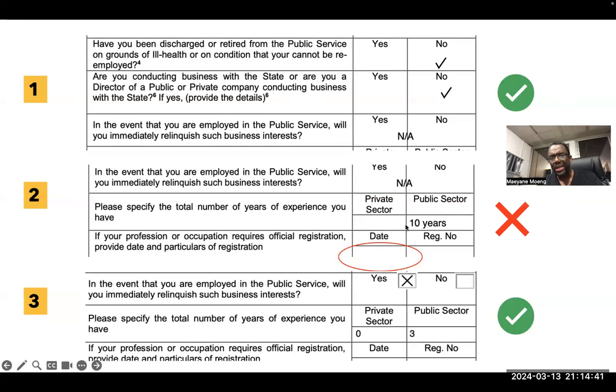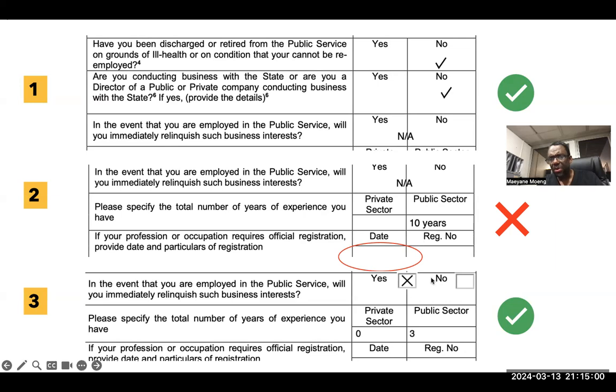Okay, so here is a simple question: have you worked in private? They have not specified if they've ever worked in private. And in terms of your registration, they have not given when they were registered, etc. So this will become a big no-no because it will not keep you in favor.